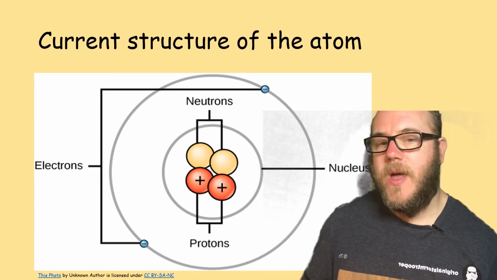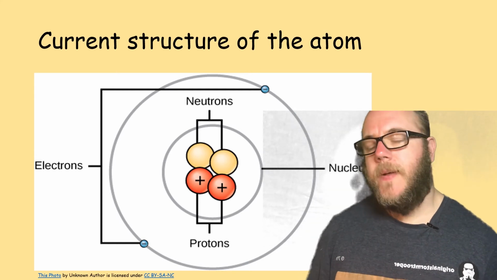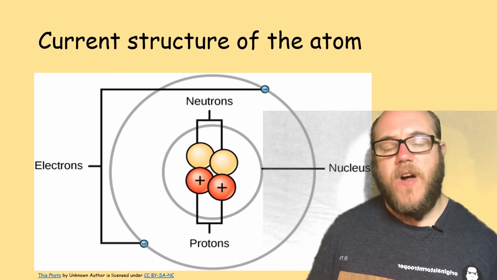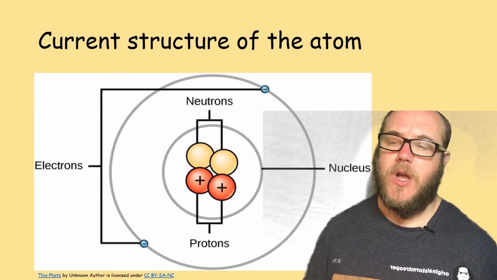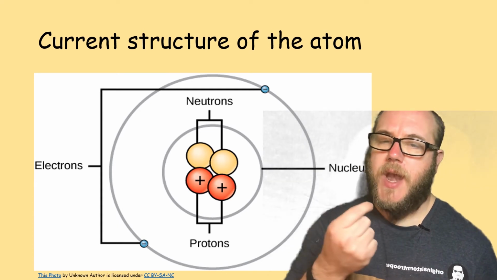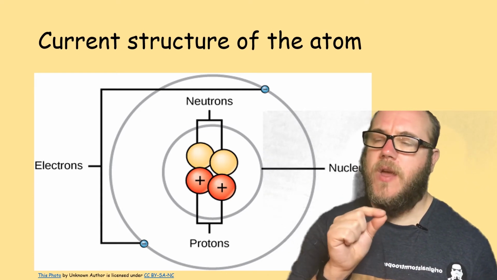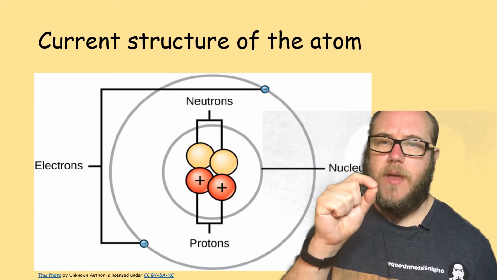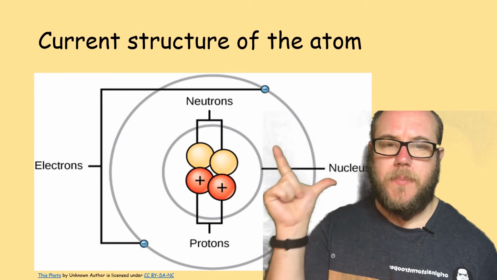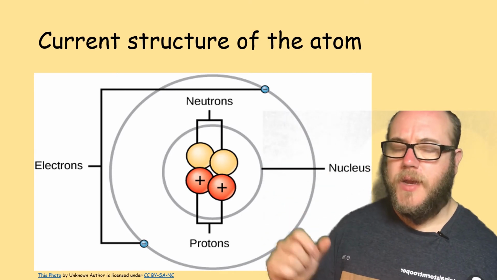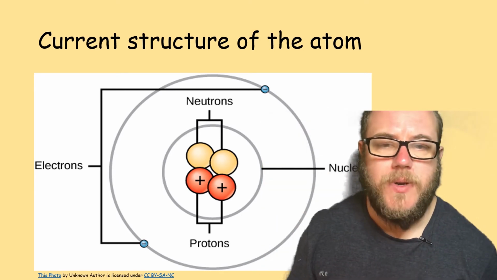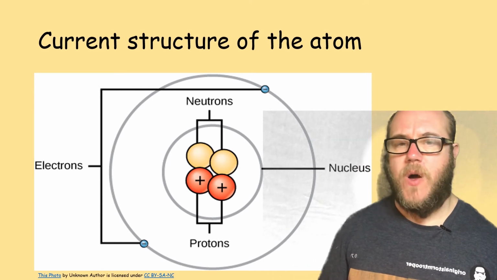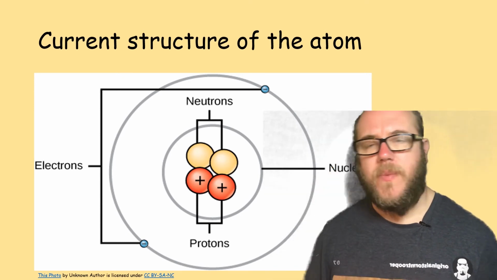Now, we didn't talk about James Chadwick. Chadwick said, hang on a minute, if I've got these positively charged particles sat next to each other, I know that positives and positives don't like to be next to each other. They're just going to push apart constantly and explode. So atoms wouldn't be stable. There must be something holding them together. And so they came up with the idea of the neutron.